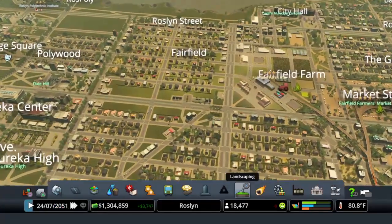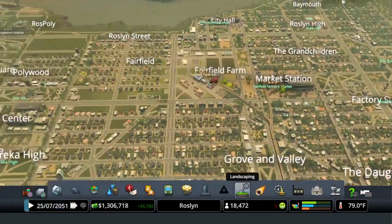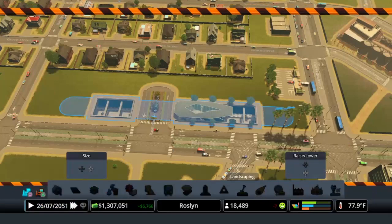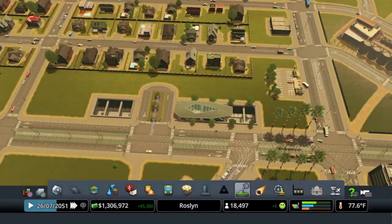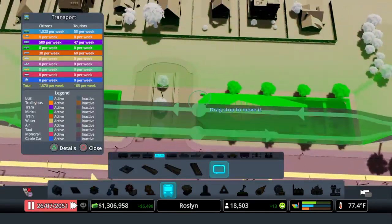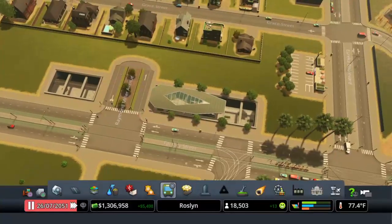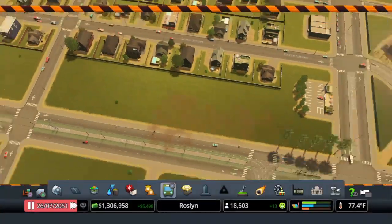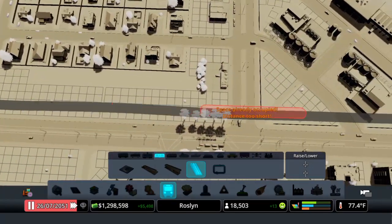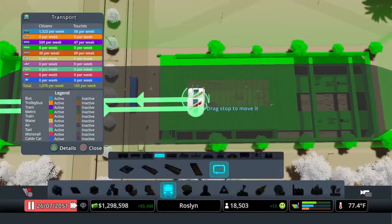This leads me to believe I don't really necessarily need 4 stops on this line right now. If I can make this more of an express line instead of being duplicative of the train, I think that's the way to go. So to do that, I'm going to try to be very careful about this. So I'm going to delete that, this, and then we need to just link this up. You've got to go, unfortunately.